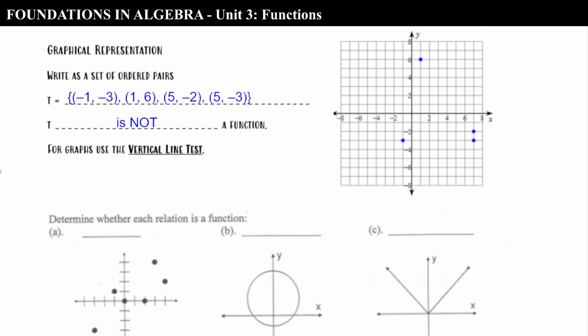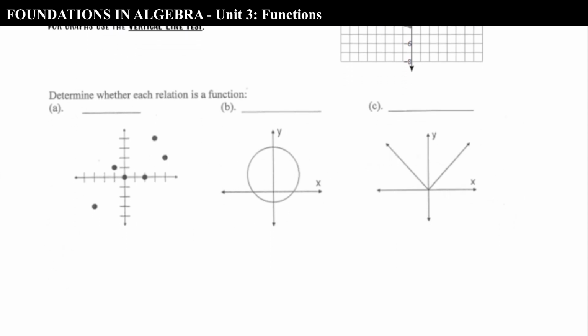Okay? So let's take a look at these 3 graphs and see if they pass or fail the vertical line test. So here's my vertical line, and I'm going to pass it through. So if I pass it through, we've got 1 point there, we're good. 1 point here, we're good. Another 1 point. Again, 1 point, 1 point, 1 point. So at no place do we have 2 points going through at the same time. So this one, we can say, is a function.